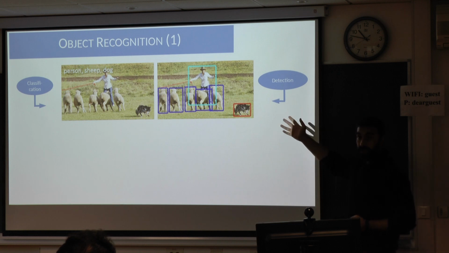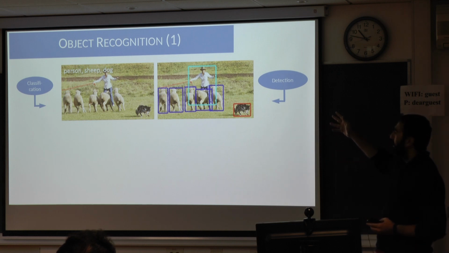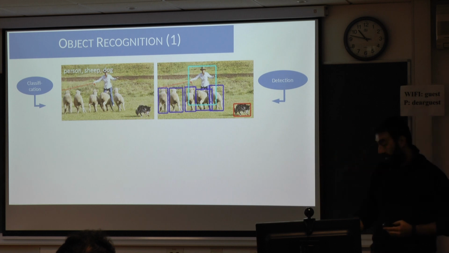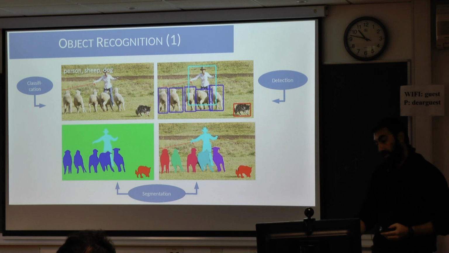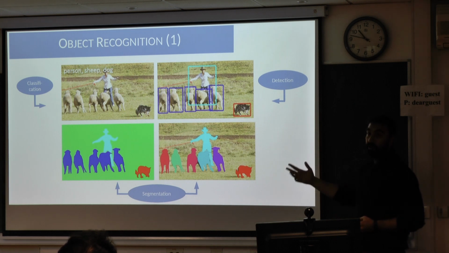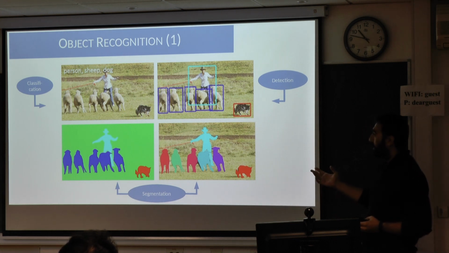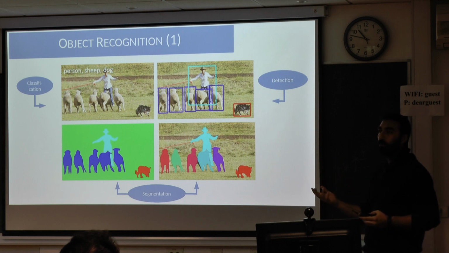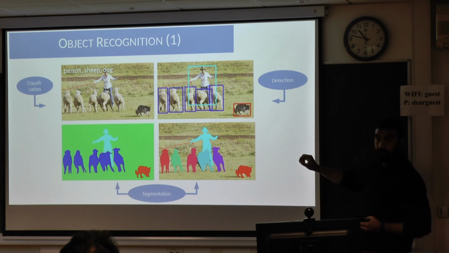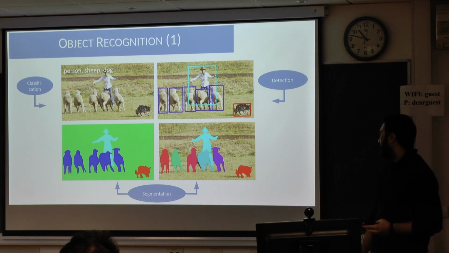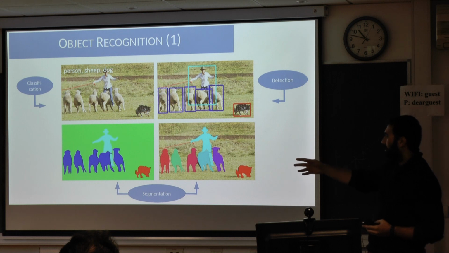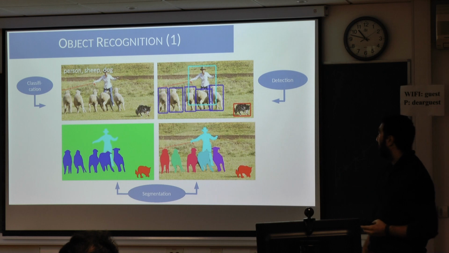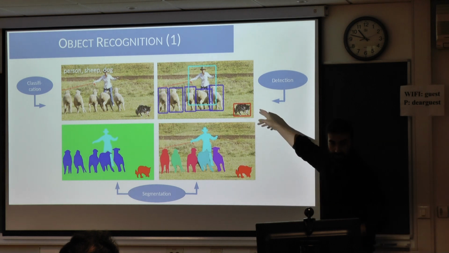So you locate the object, but you are not really interested in separating the object from the background, which in turn is the aim of other more advanced techniques, where you want object detection with pixel-level precision. So you are interested in separating the precise boundaries of different objects. And even in this case, you can separate between methods which separate many instances of the same class or not. But again, I'm going to focus on these methods in general.